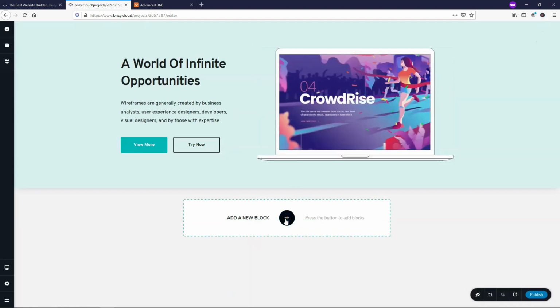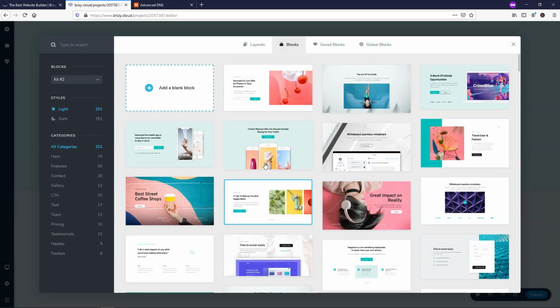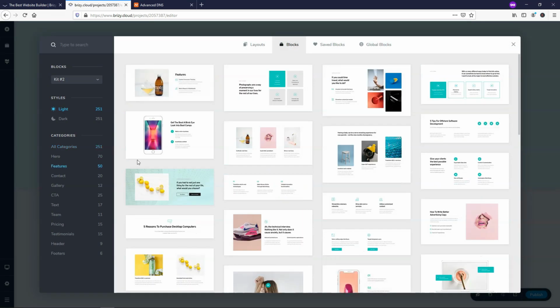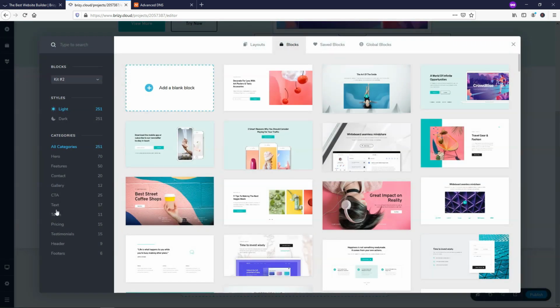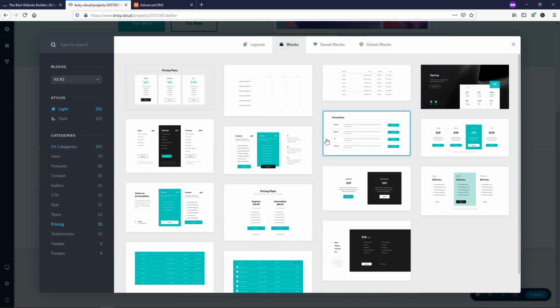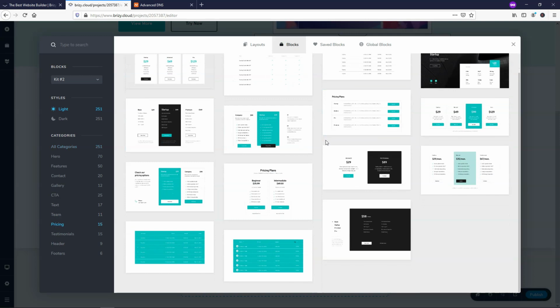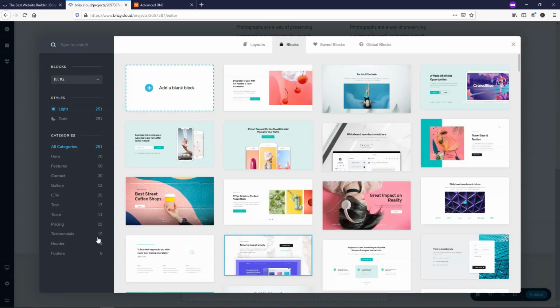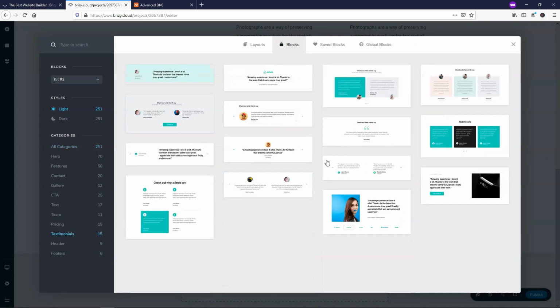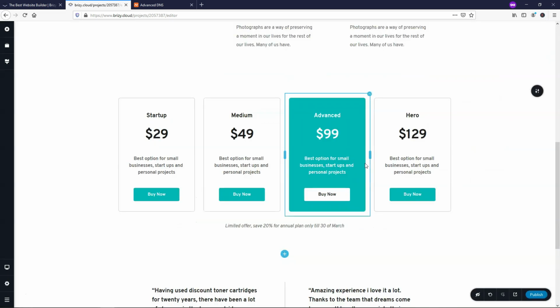And then if we want to add some more, let's add in a few others. Let's also add one for features, and we'll just find one that looks good for features for us. I'll just go with this one right here. And if we go down, let's add another one. I'll add one from the pricing section. And I'm really just choosing random ones at this point. But let's just go and add this one right here for pricing. And we'll add one more, and let's do a testimonials here. So we'll find one that looks good for testimonials. I'll just do this one right here.